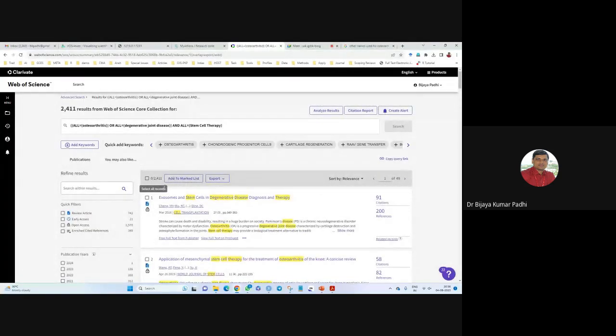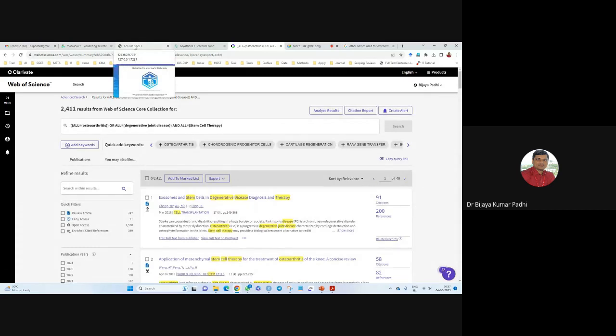Are you able to notice? It is very easy. It will open in your Notepad, and you have to copy and paste. Since we are using a single database, there is no chance of duplication. You have to download the file, then right click and open in Notepad. Which file type do you have to download? BibTeX. Okay, now I have extracted the data and I have merged the data.